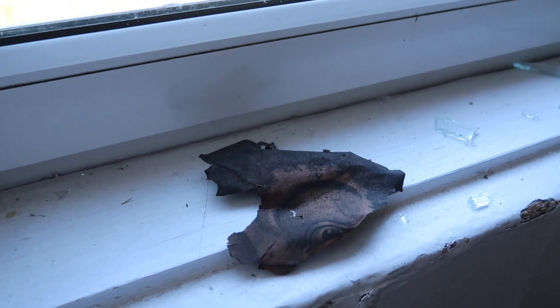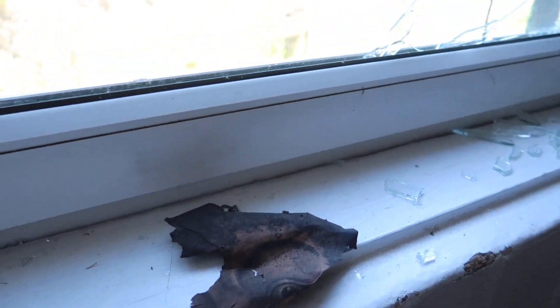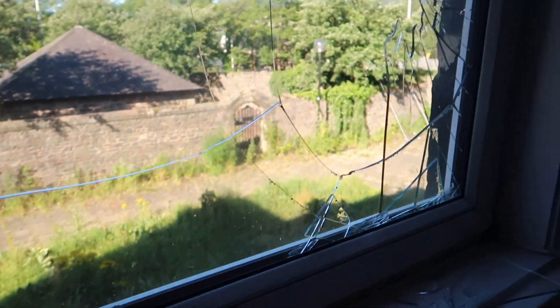Good morning — it might even be evening or afternoon where you are. I hope you're all doing great. I've been meaning to do this place for well ever since I've lived here, really kept my eye on it, and this morning I've just walked past and one of the windows is open.